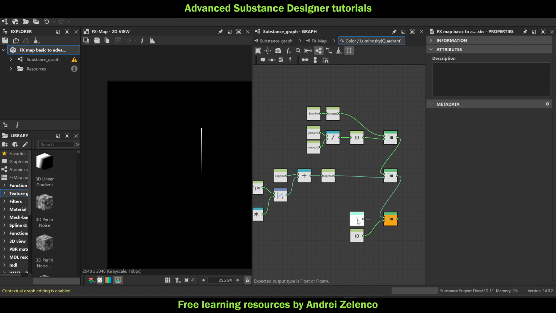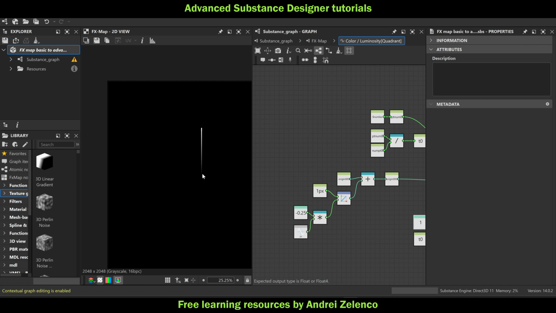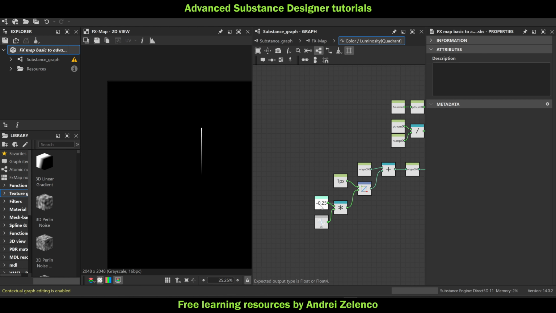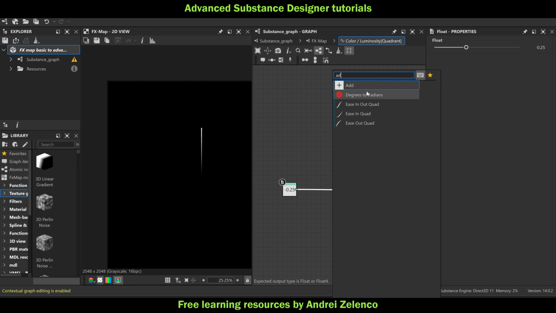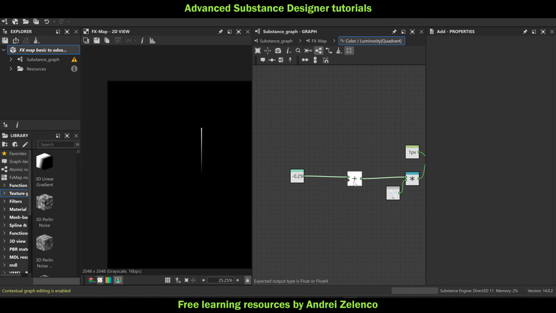So for now, I'll be leaving it like so, but I want to make this line go in a sinusoidal way. So where do we change directions? We change directions here, but this is our main direction, so I want to keep it, but also add something to it. So I'll be adding this wavy behavior, which is coming from a sine wave.